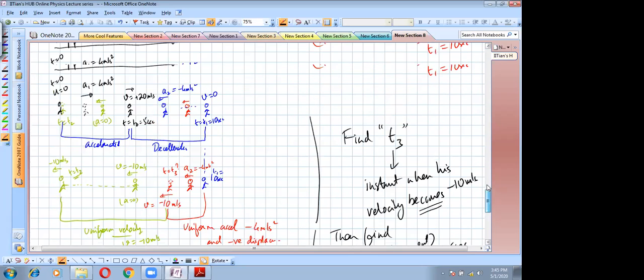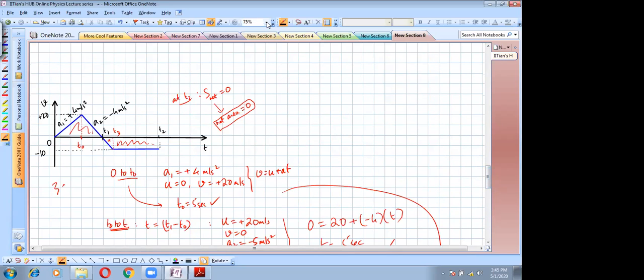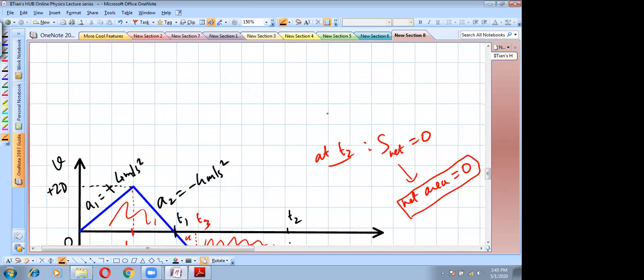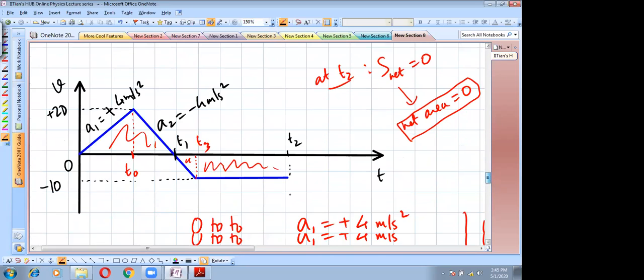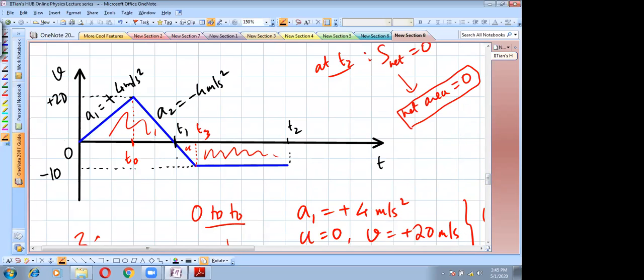All right, so let's come back to the graph, and from here, let's understand how we get T. We have now already got that T1 is 10 seconds and T0 is 5 seconds. Now we want to find out how much T3 is. For that, you look at this line's slope. The slope is how much? It is the rate of acceleration, which is -4.